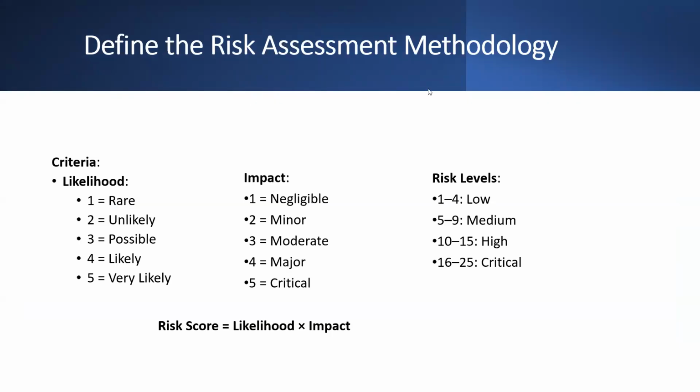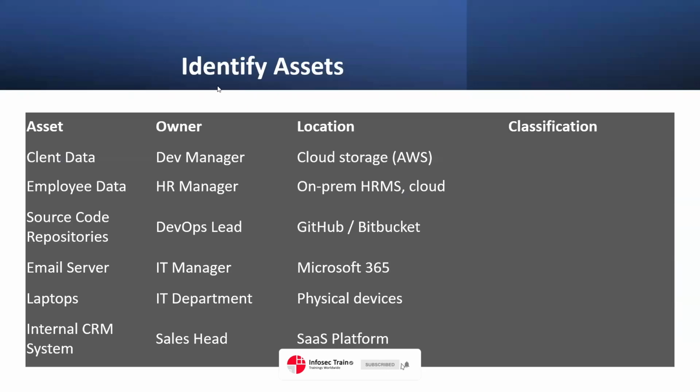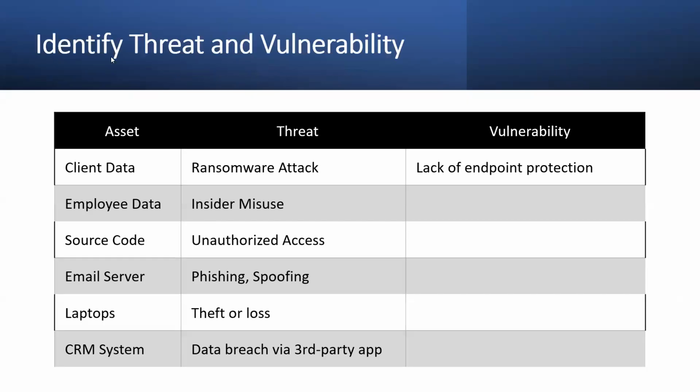Now, once the methodology has been selected, let me identify the assets, so that I will know what the impact and consequences will be if there is any risk associated with that asset. The asset list has been made, with owner name, location, and the classification type of that asset. Once I have this information, I will try to identify the risk and vulnerability associated with that asset. I will try to look at what controls and applicable policies have been aligned with that asset.